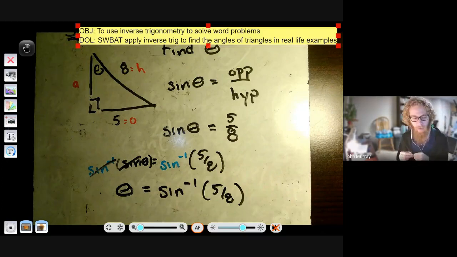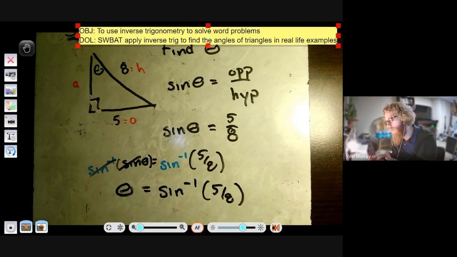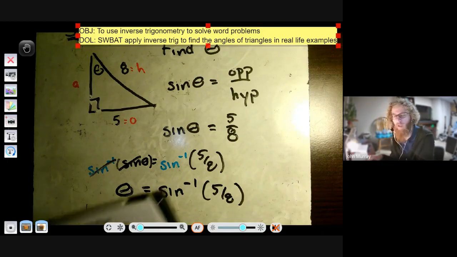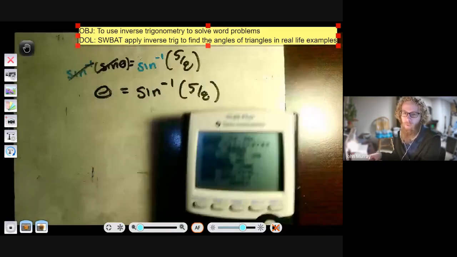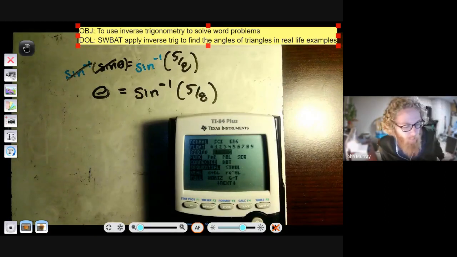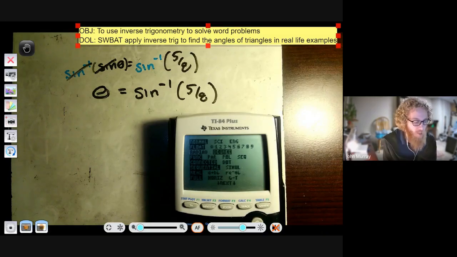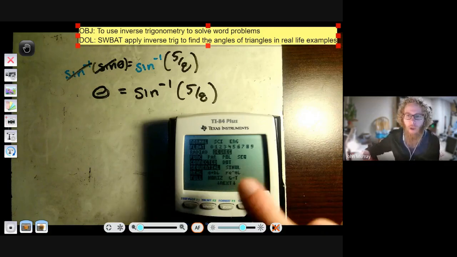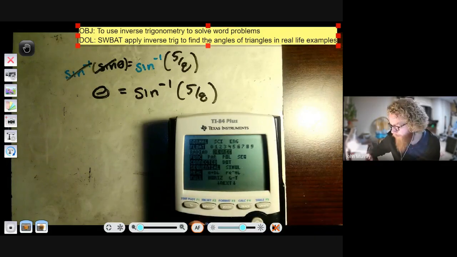So this is what we would plug into our calculators. Now, if we're dealing with triangles, just a word of advice, most of the time we are going to be in degree mode. If you're dealing with normal angles, like angle of depression or angle of elevation in the word problem we'll see in a bit, or just general triangle stuff, the majority of the time we use degrees. If they say find it in radians, then obviously find it in radians. For now, I'm going to stay in degrees.